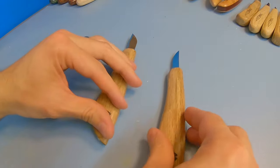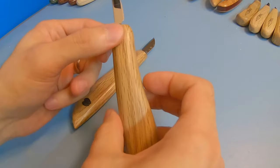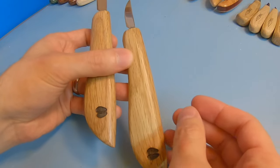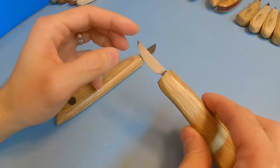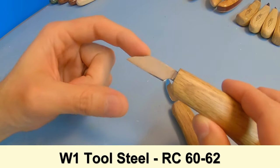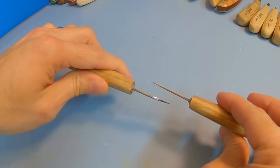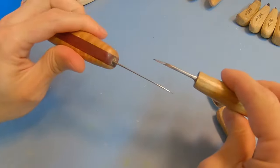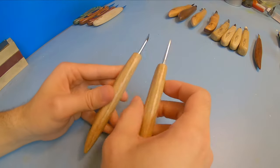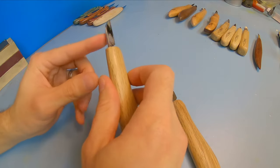Moving on to Deepwood Ventures — these are beautiful knives. Even with their basic handles they look really cool. I like the way the wood looks, and you have multiple options for a more premium wood handle at a slightly higher price. They all come razor sharp right out of the packaging, and they use W1 tool steel with a Rockwell hardness between 60 and 62. They have a bit of a thicker blade, which creates more rigidity for roughing and lets you apply more force without worrying about dinging the tip.